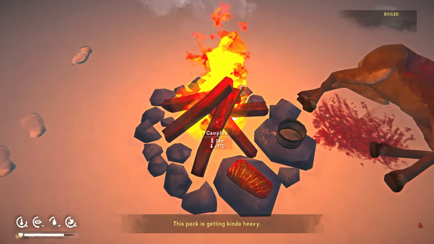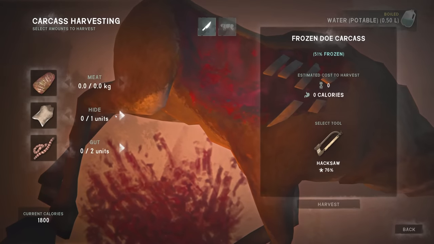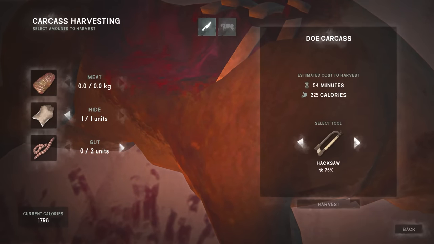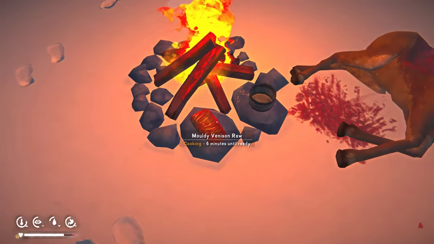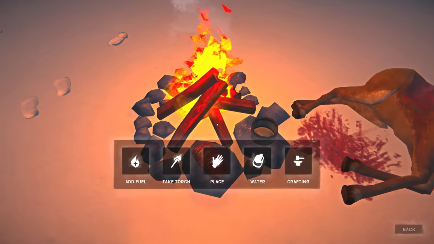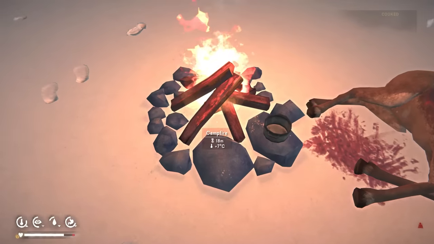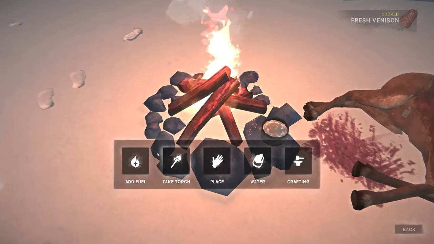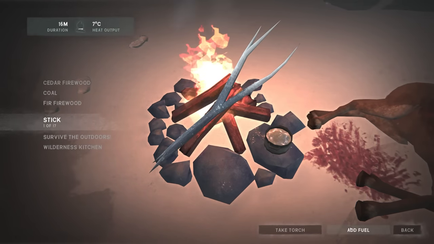Eight minutes. Let's boil dry. This is the 54 minutes, and then we wait, and now it's 36 minutes. Let's just pass time until that's ready. Grab that. And we'll just put another half a liter there. Put on a couple sticks.